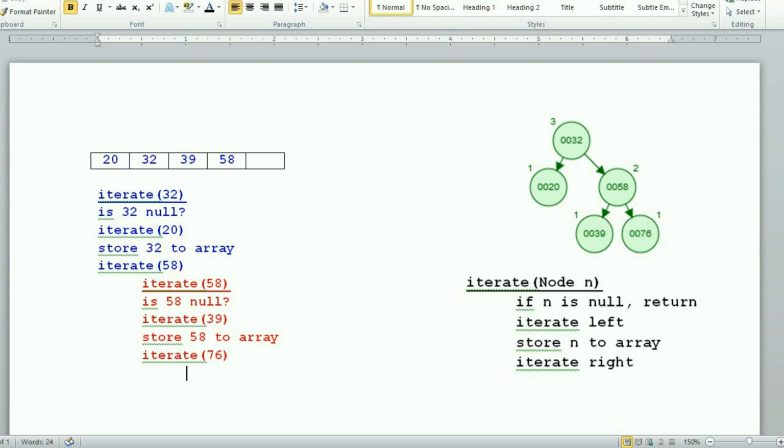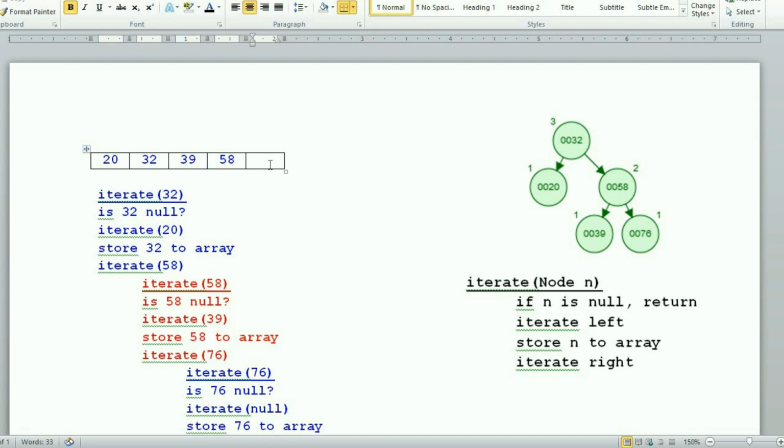So if we go here, iterate 76. So we say, is 76 null? No, it's not. 76's left child is null and its right child is null. So, oh, not is, iterate null. And then we're going to store 76 to array.